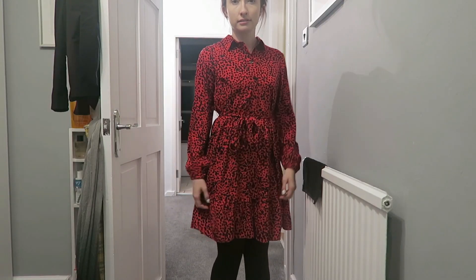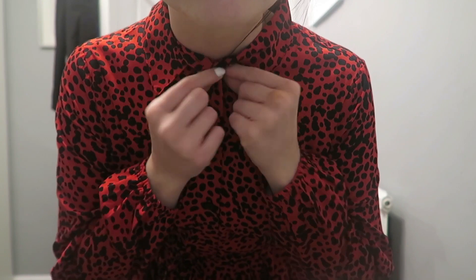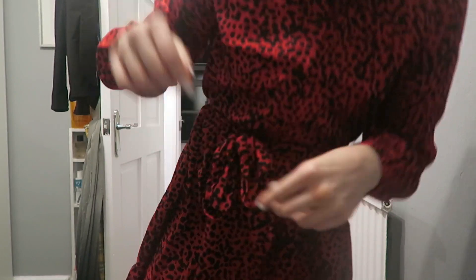I don't know what it was full price but I'm very happy with it for £15. The next dress was very similar - it's another long sleeve Peter Pan collar dress. This one is red with black dots on it; I don't know if it's classed as animal print or something. I don't know if you can tell from my face but I wasn't very keen on this one. I just felt like it didn't suit me so I did take that one back already.